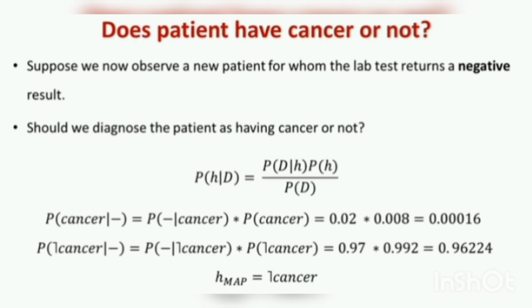0.962224. So here, 0.00016 and 0.962224, which one is greater? 0.962224 is greater. So P of not having cancer given negative report is the major one here. So according to our problem, the person who has taken the test gets the report that he does not have cancer. This is one of the medical tests, as cancer is one of the major diseases we are facing in our day-to-day lives. By this it can be helpful. Thank you.